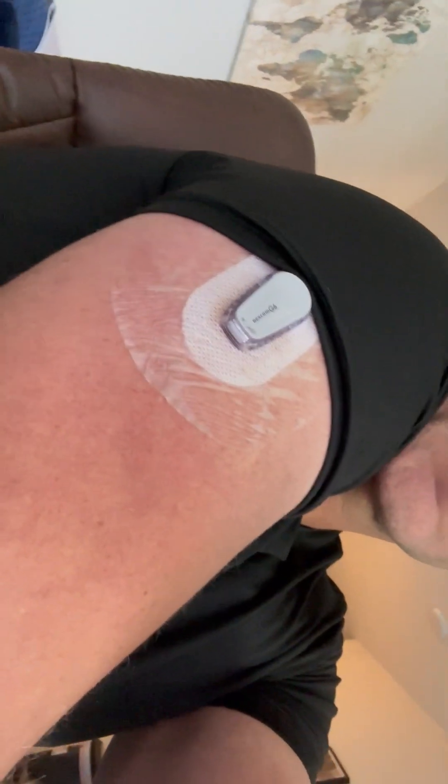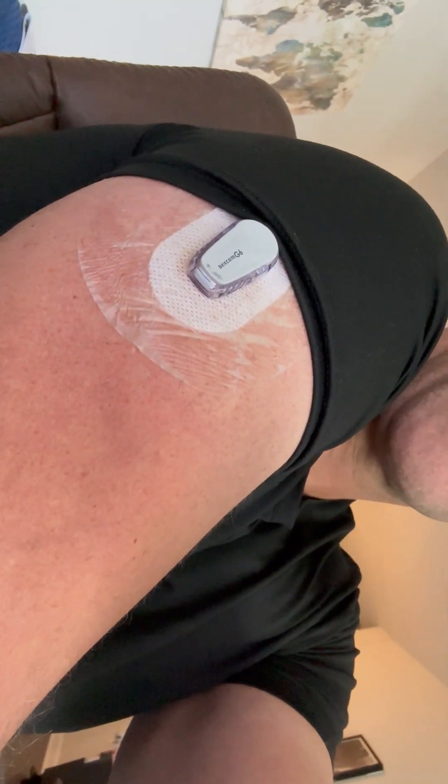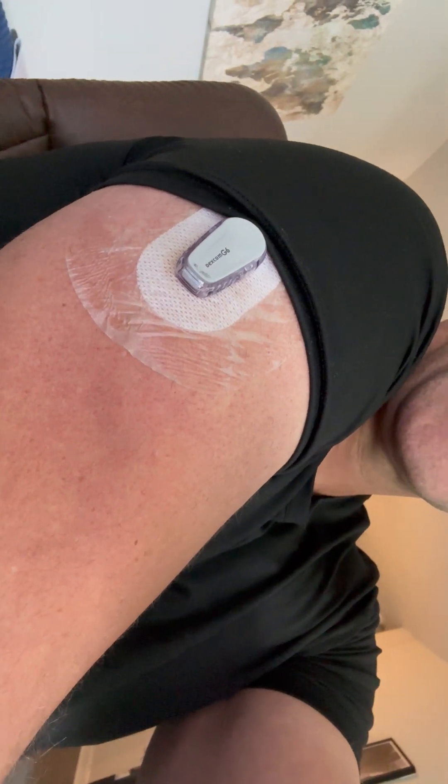The reason I'm doing this is because I've had a couple of issues where sensors have fallen off before I expected and I was running low on supplies, and also I finally had a good experience with one. You can see that this one is a little old because it's been there for about 13 days already. However, when it was about to end I was like, I want to keep it here — it's actually working.